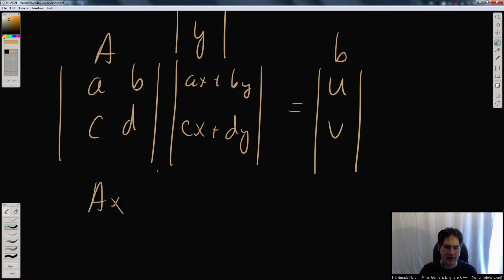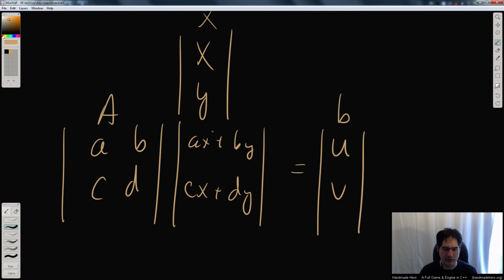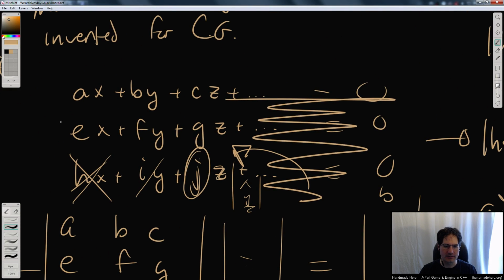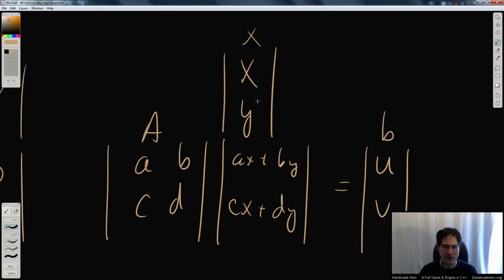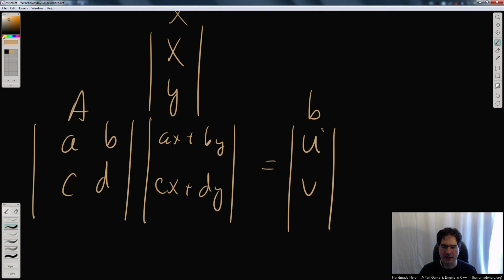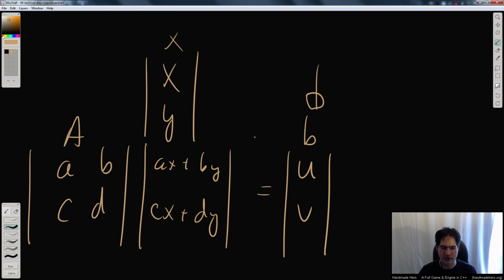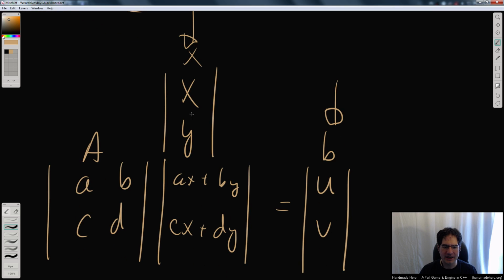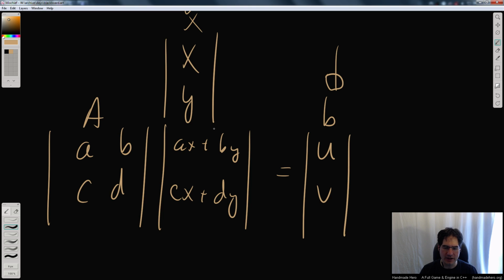But the question now, and the place where all this elimination comes in, is what would happen if you didn't know these? That's the case we're talking about here. You have the coefficients of your matrix, but you don't know what these values are, and you want to solve for them. So I have some u, v over here. I know b. Let's say I know the result. Instead of trying to find this result, I know what this evaluates to. What I don't know is what values I would plug in to make that happen. It's the classic solve. So this would be a solution of two equations and two unknowns.